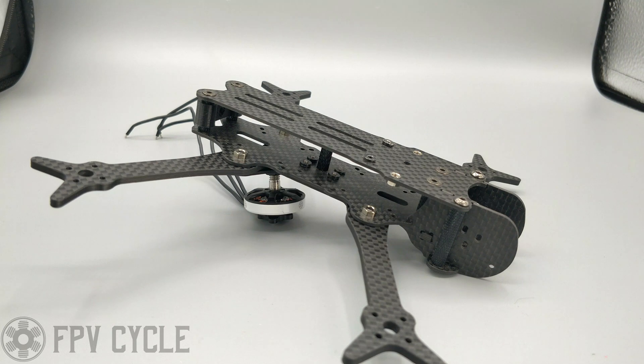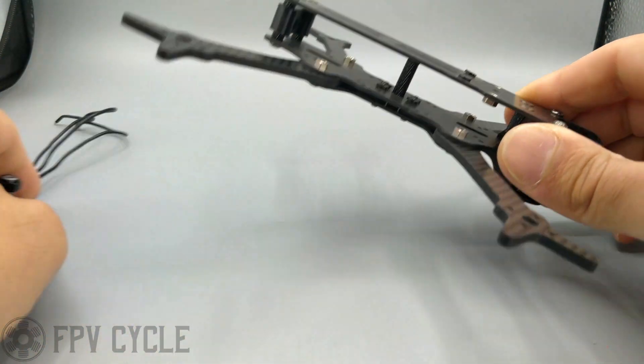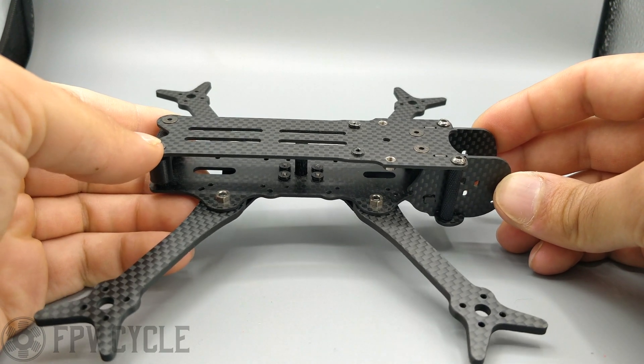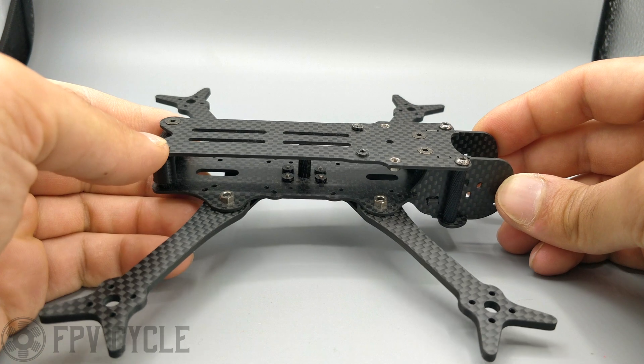So first of all, what was this design really intended for? This overall design was created to take advantage of the more recent electronics that we have today, which are the DJI components and the whoop boards — the toothpick boards or whoop boards — the overpowered whoop boards that now do 6S and 45 amps. The concept was to create as small a package as possible with the DJI system on board that will perform really well. From my experimentation with smaller quads, I've recognized that weight distribution on anything below 5-inch is really paramount to how well it performs and how it flies.